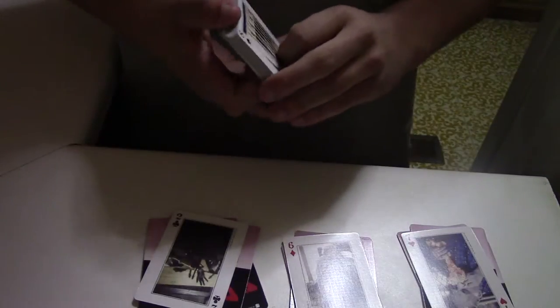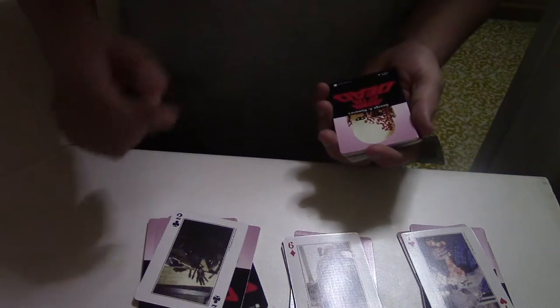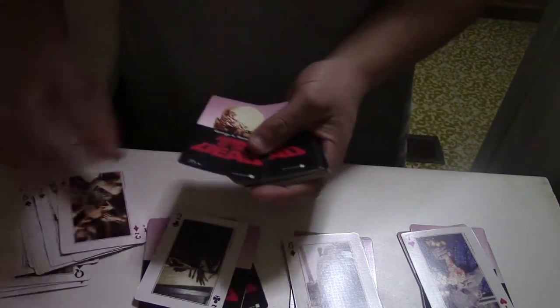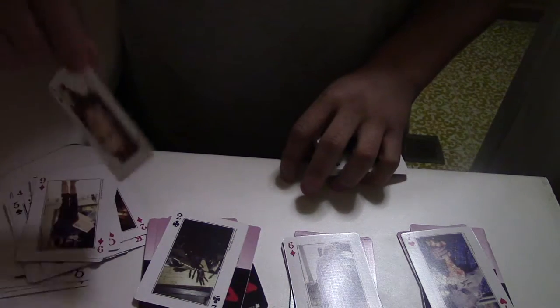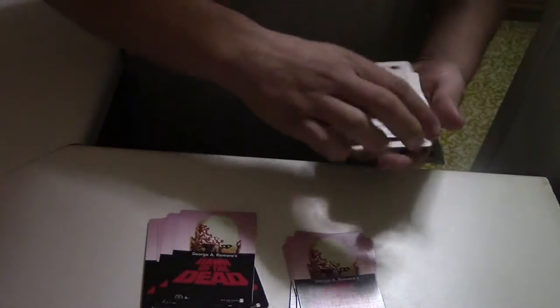Remember, you're not touching the cards — this is just an example. You're going to ask them: 7 plus 6 plus 2 makes what? They're going to answer: 2 plus 6 is 8, and 8 plus 7 is 15. So you're going to ask them to take the stack of remaining cards and you're going to say, let's go a card higher. The 16th card in this pack is going to be the 5 of diamonds. 1, 2, 3, 4, 5, 6, 7, 8, 9, 10, 11, 12, 13, 14, 15 — and the 16th card is indeed the 5 of diamonds.